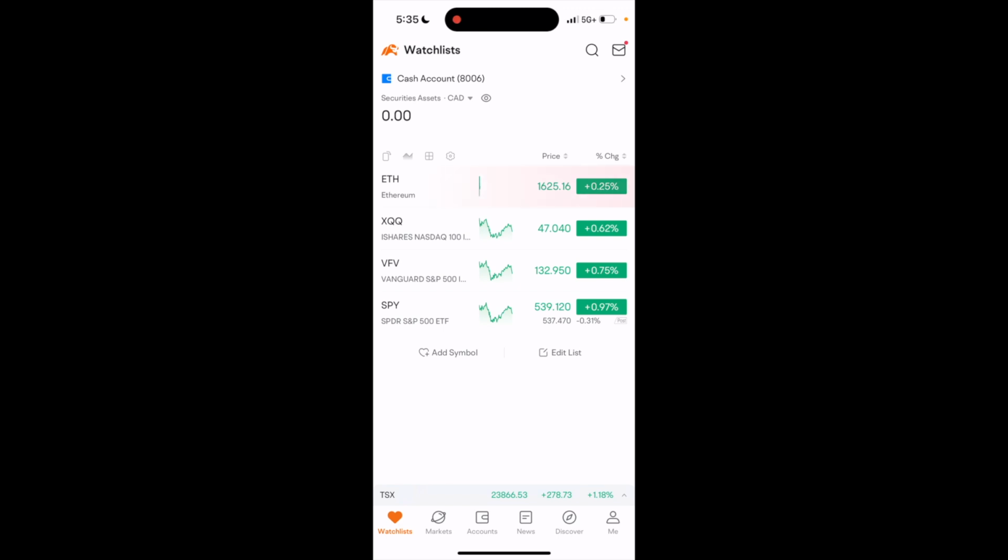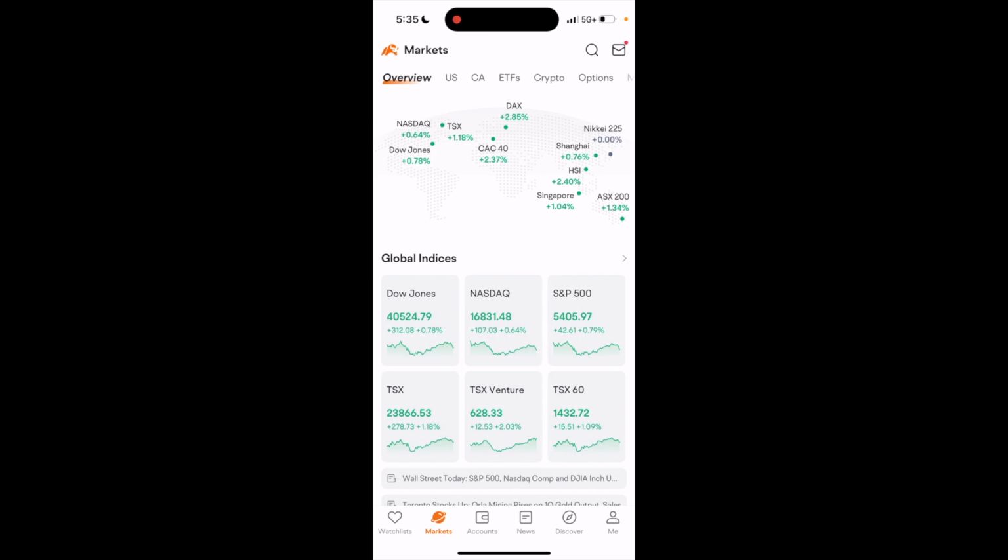So in this Moomoo tutorial video, I am going to be showing you guys how to invest in high dividend stocks here on the Moomoo application. So once you open up Moomoo, what I want you to do is to go to the bottom left, in between accounts and watch list, press on markets. Once you're here, I actually want you to press on either US or Canada, but for this demonstration, I will press on US right here.